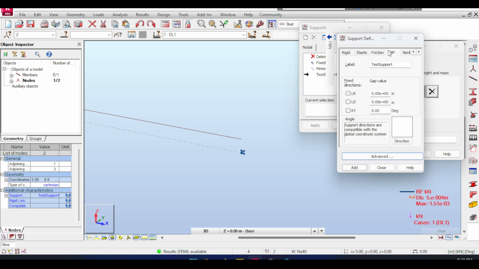Anyway, let's go to gap. And for the life of me, I never was able to make the gap work for some reason. Like if I, for example, now first of all, let me show you something. If I put here 0.002, why did I choose this value? Because I know the deflection is 1.51, so 0.002 will not activate the gap, then nothing will happen. Now what is a gap?